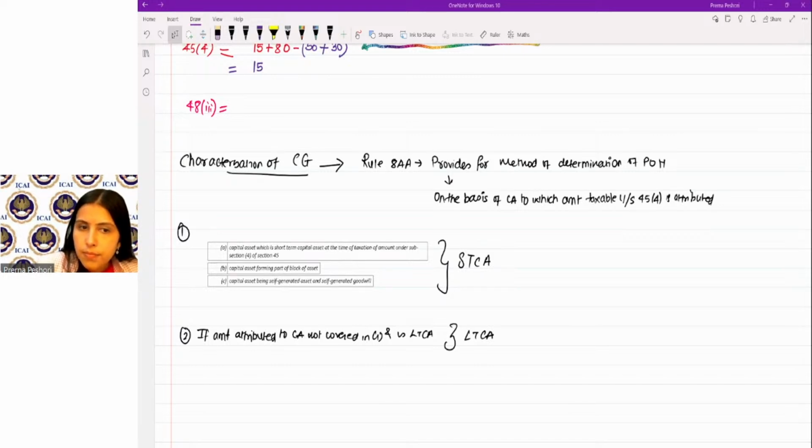Clear? Here, in Rule 8AB4, there is one amendment which you will make. Here we had not considered the circular because at that point in time we were not discussing the circular, but you will make a change over here. Here your 9B was 60. Here I have not given you the index cost.